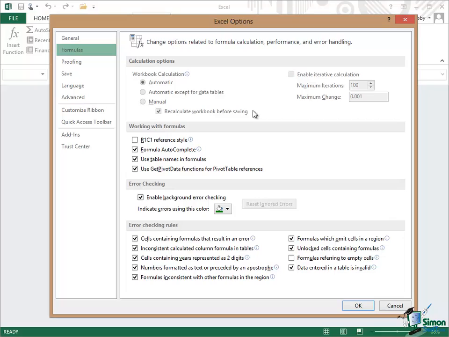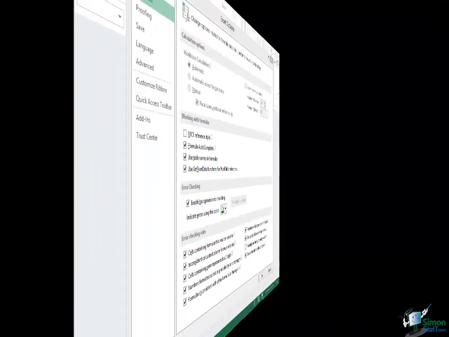If that were the case, and to be fair it doesn't happen very often, it might be appropriate to switch off automatic calculation and revert to manual calculation, which means you could make all the changes you wanted to make and then click a button to say calculate and wait for it all to happen. It's quite unlikely, it can possibly happen, but it's worth knowing that it is an option.